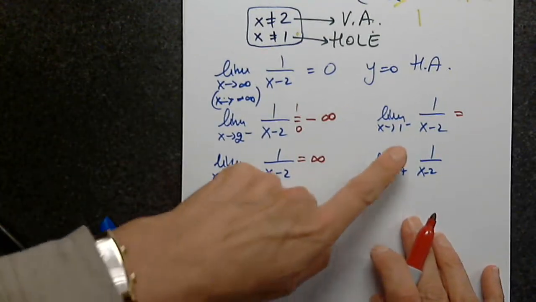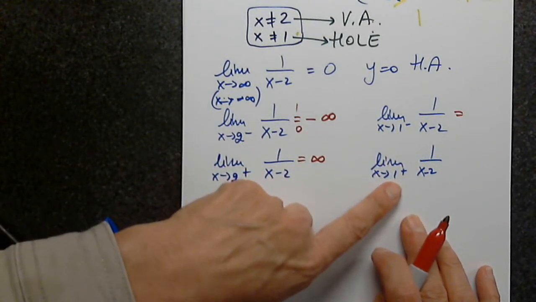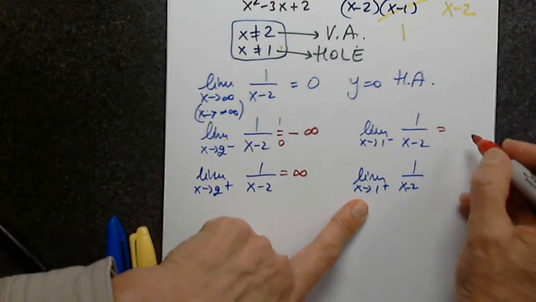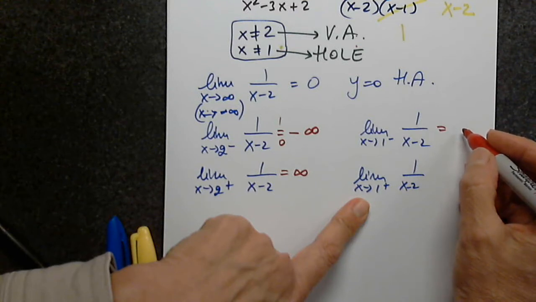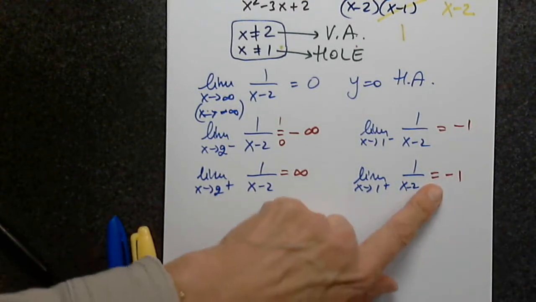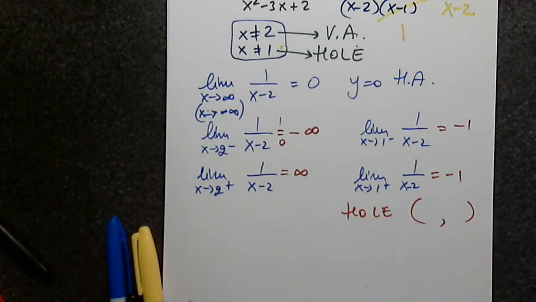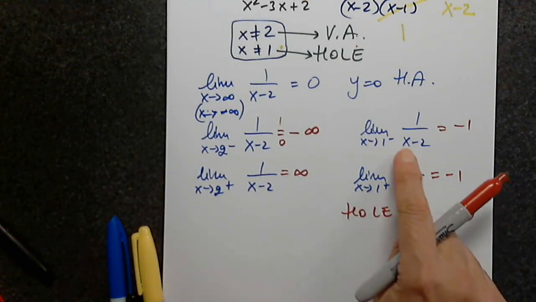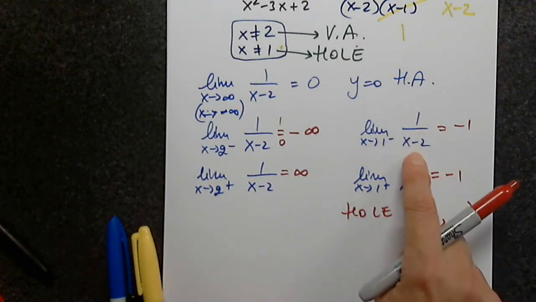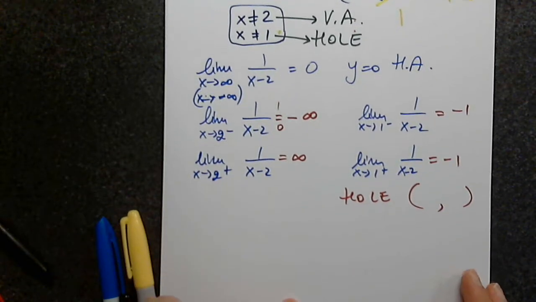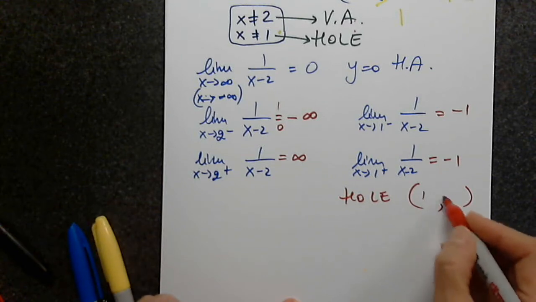Okay, so now when I plug in 1 from the left or from the right, it's not going to make a difference, but I have to write it like this. What will the answer be? -1. Very good. So this is clear that the whole will be which ordered pair? 1, -1. Or 1 minus 2 is -1. 1 over -1 is -1. Very good. That's it.